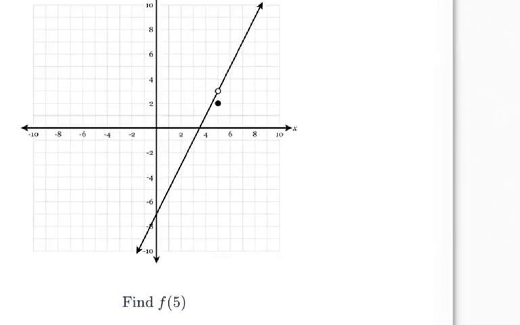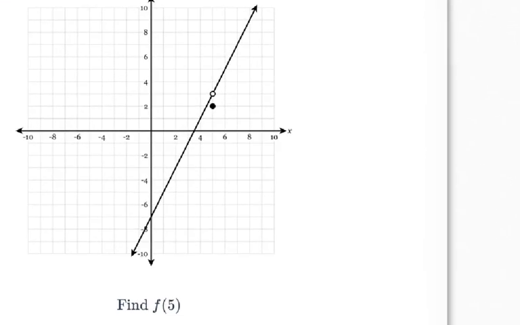Okay, now I'm finding, again, for some reason, 5 on these ones. So x is 5 here. These are all the same type of problem. I've got an intersection here and an intersection here. The solid dot is stronger, so I would use the value of 2. I would type my answer in as 2.